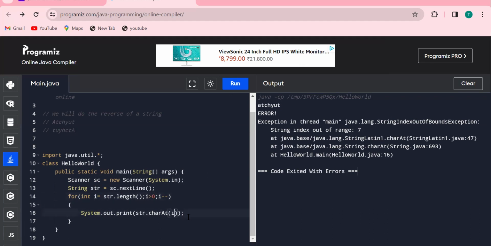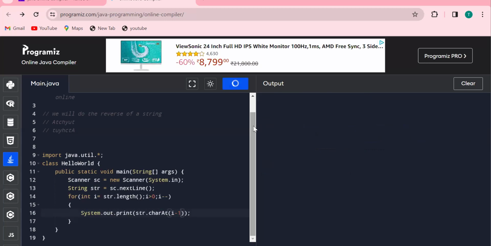That's why we have to give i minus 1 each time. I hope you understand. If you don't understand, please try to traverse each and every statement. Like str, what is the length of the string? 7. So 7 minus 1, which character will come? You have to think.